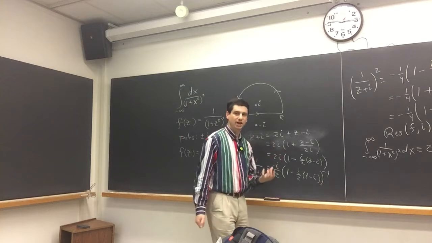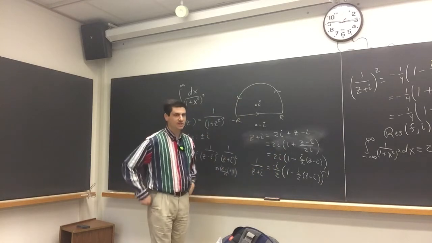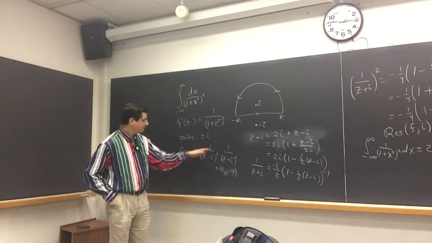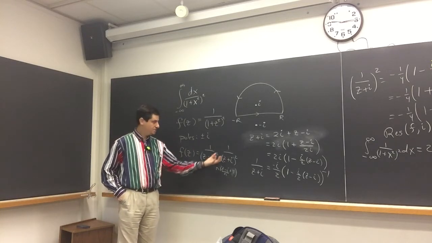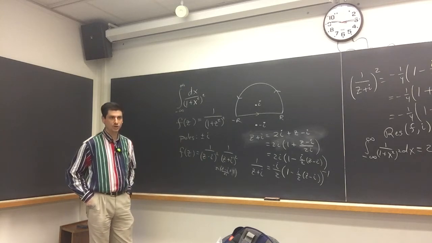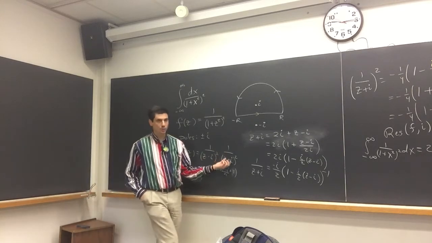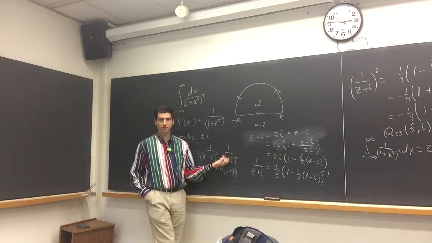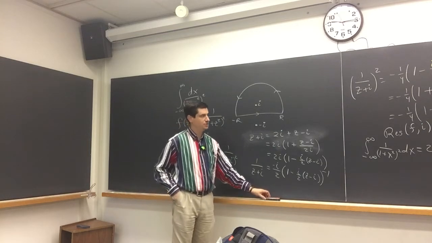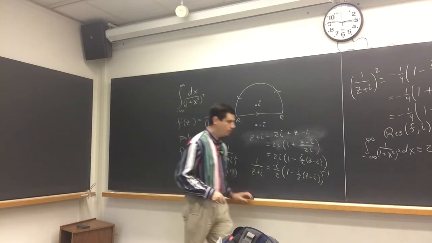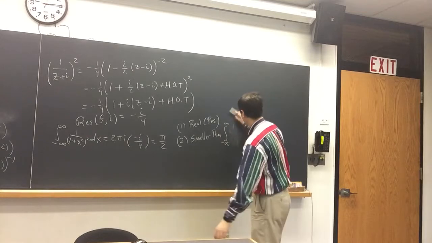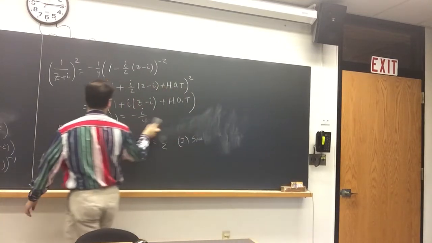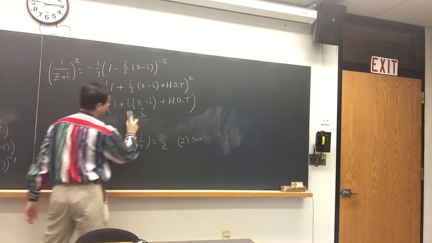So where was the really hard part? The hard part was trying to find the series expansion. Now, we split our function into two nice parts. This was the part that blew up, and this is the part that was fine. So all we really wanted to do was find the coefficient of the z minus i in this. So maybe there's a better, faster way to do this. So what I want to do is talk to you a little bit about a faster way to find this. And so I will leave the answer on the board.